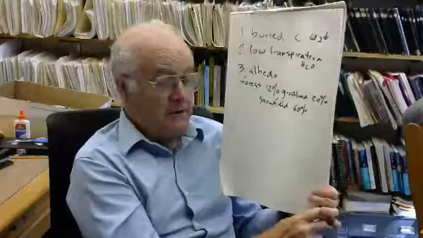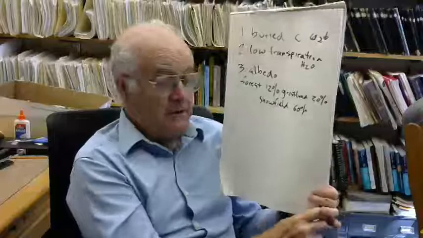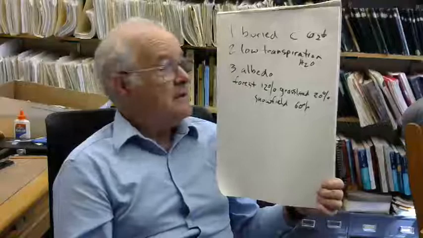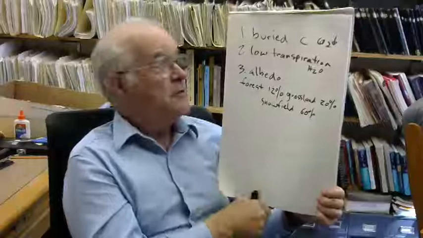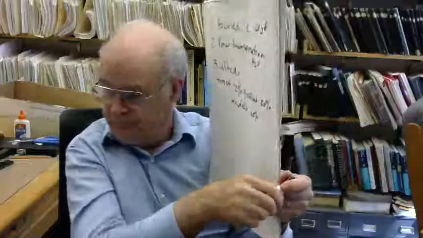But when the grass goes dead, and especially when the grass is covered in snow, here's the effect. In the winter, grasslands covered in snow will reflect 60% of the light back into space. For us, this has another direct cooling effect. The albedo of the surface is cooling the planet.